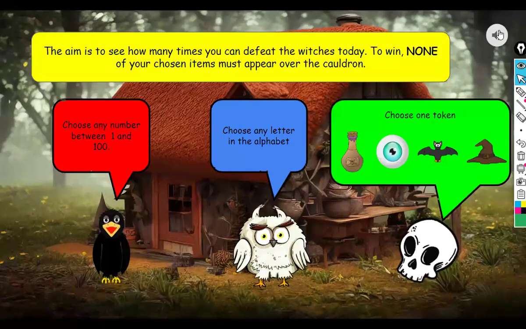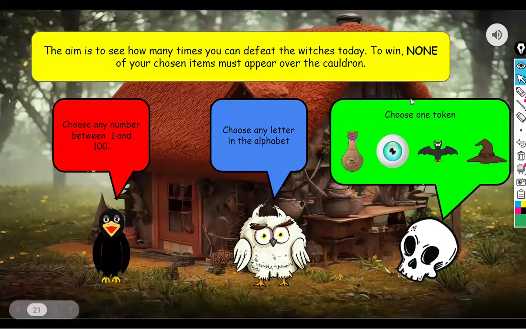All right, so here's how this game works, right? You have to defeat a witch here, right? So you have to do 3 things. Now, it's going to get harder, right? The first one is supposed to be the easiest round. What you're supposed to do, everyone choose a number between 1 and 100. Now, I already know the answers for this one. Any number between 1 and 100, so 1 and 100 are included. So like you could choose 55.